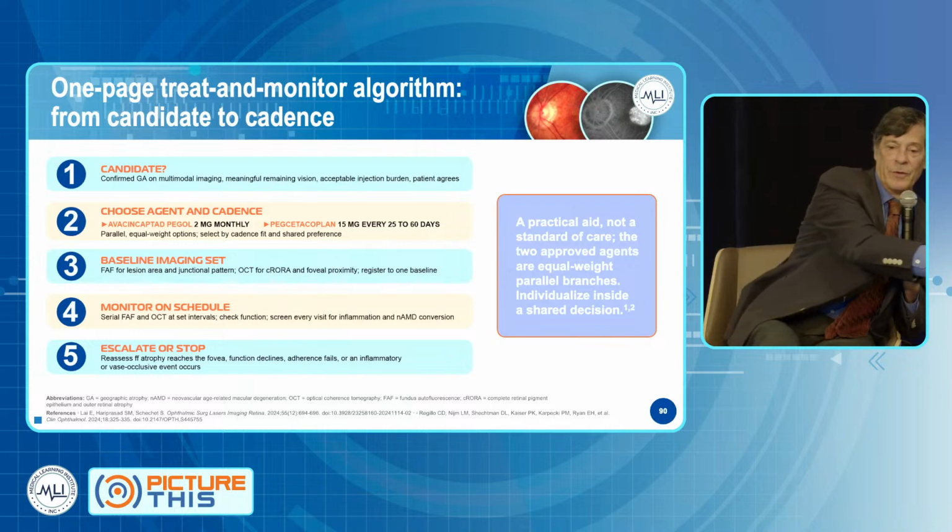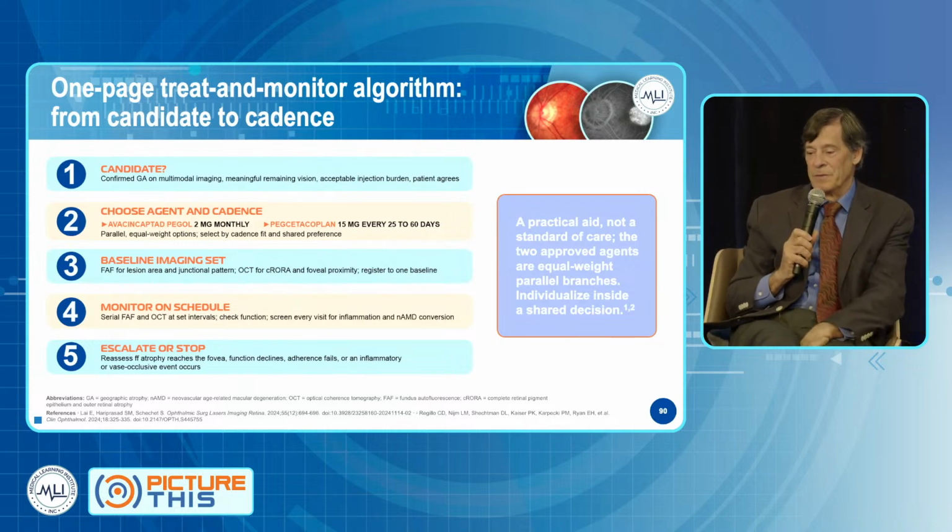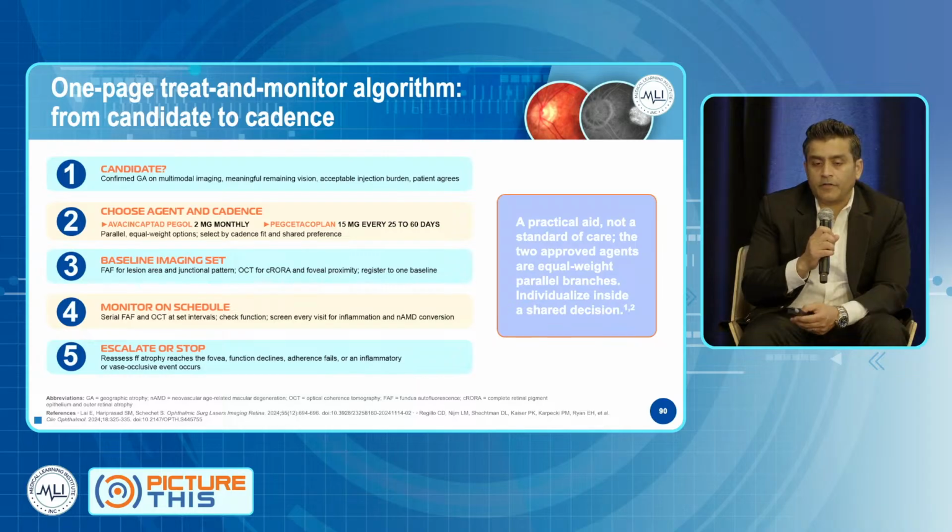So I'm going to turn this over to Arshad for the conclusion. Yeah, I think what we learned today, obviously based on imaging, is to identify the right candidates on multimodal imaging, talk to the patient about the impact of the disease on their independence, discuss the risks and benefits of treatments, pegcetacoplan and avacincaptad pegol, also the treatment burden associated, get the baseline imaging, but also historical imaging to actually show the lesions are growing, and then have a monitoring schedule to monitor the progression of the disease, but also the side effects that you can get.